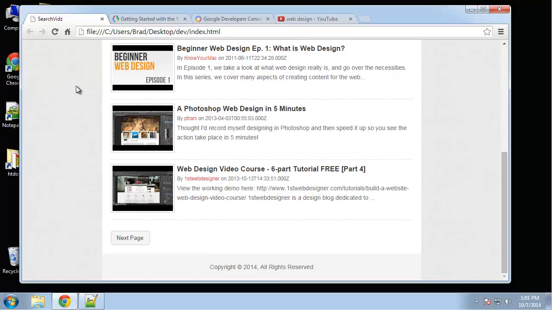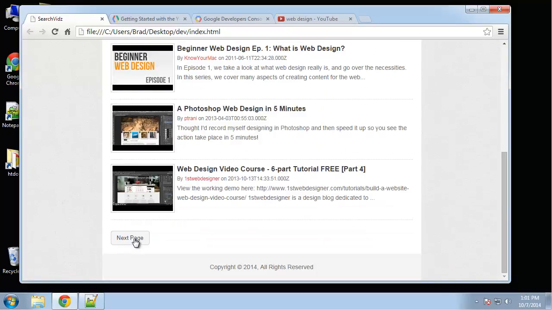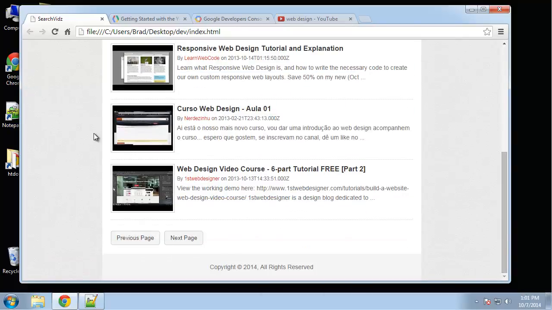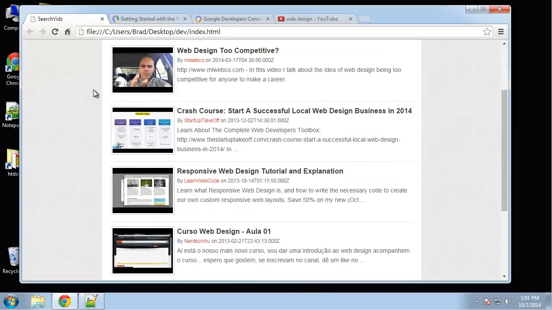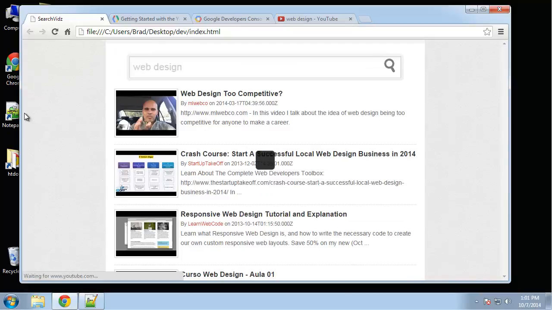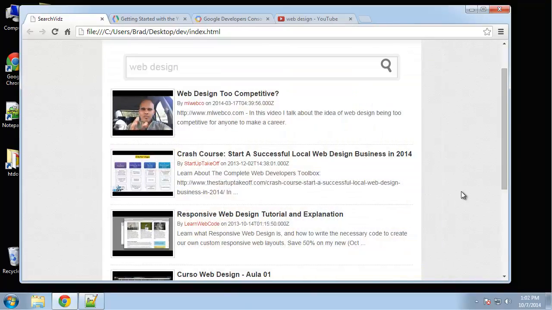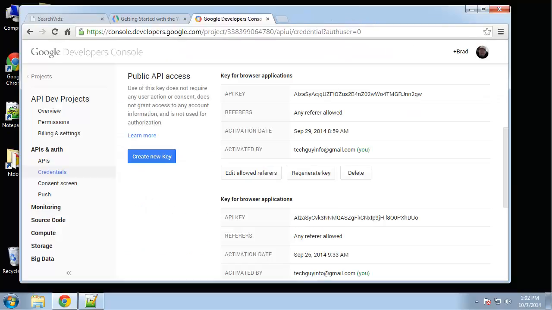And then if we scroll down, you can see we have 5 results by default. And then we have some paging down here, so I can click the next page button and it's going to take us to the next page, and now you can see we have the previous page. It looks really nice, and if you click on a video, a light box opens up and you can play it. So we're not going to be redirected to YouTube at all. We're going to stay inside of our application. So that's what we'll be building.